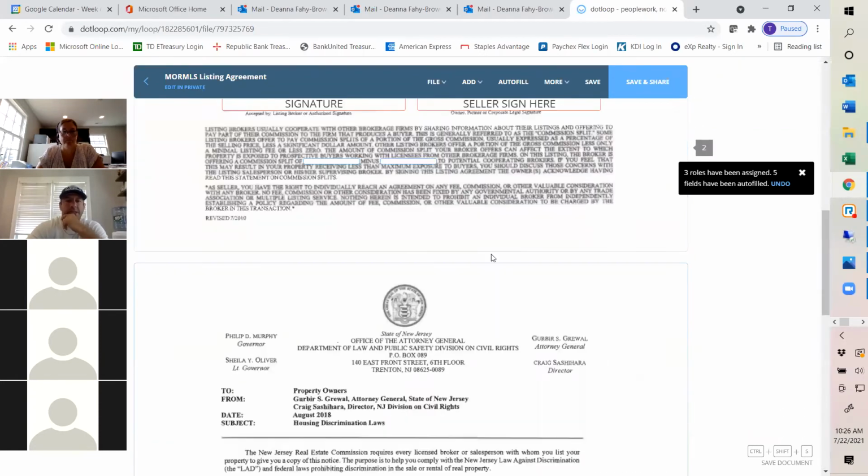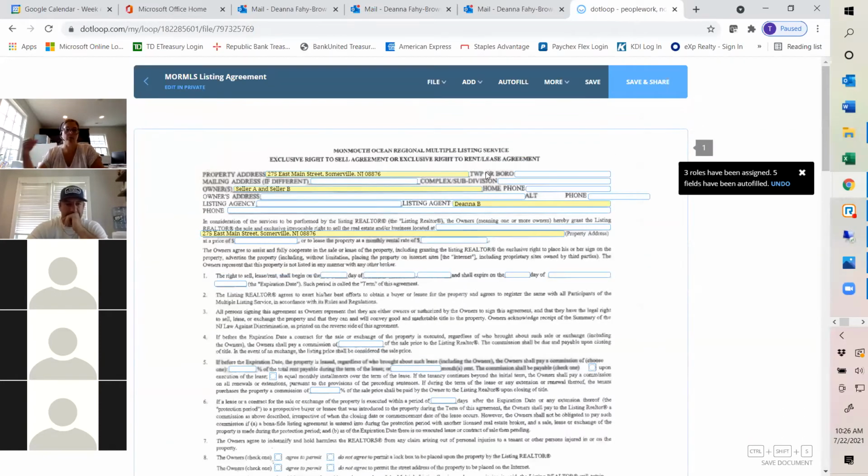And you'll see at the bottom, these documents are already set up to receive agent signatures, seller signatures. Okay. And so let's say I don't want to make any changes at this point. I'm happy with how this form auto-filled. I'm going to go ahead and save it. You'll see there's an option to save and share, but we're not ready. We have a few documents to work through. So at this point, we're just going to save the changes.